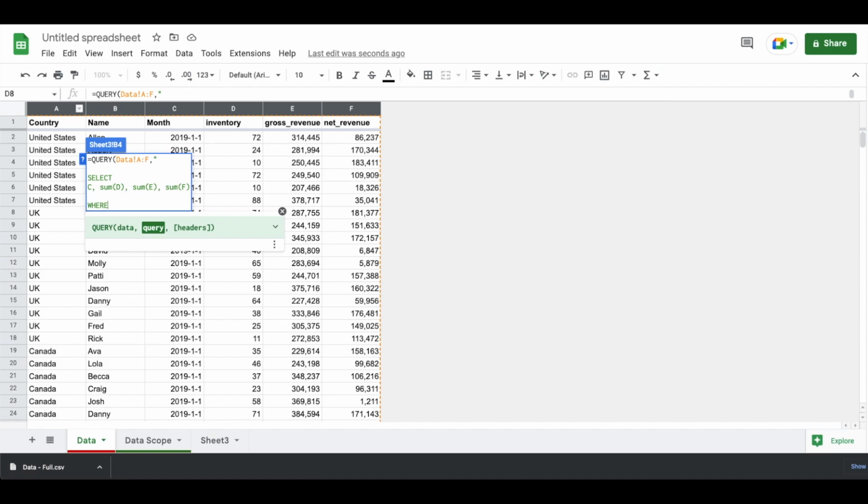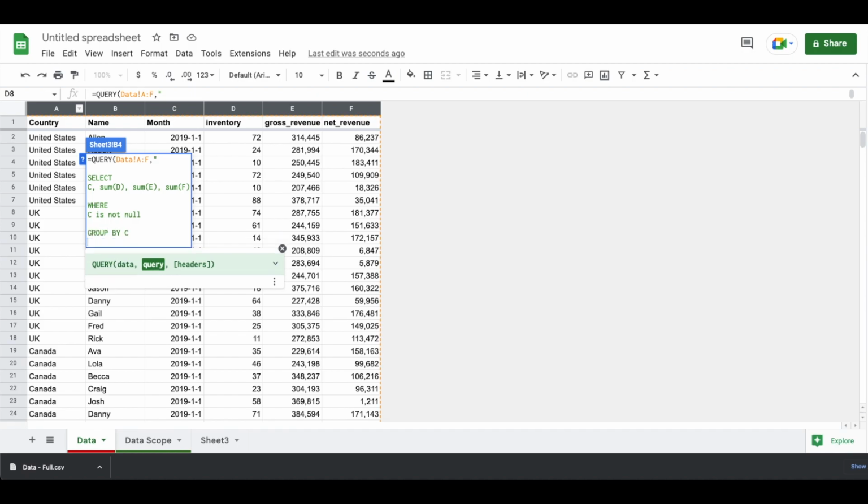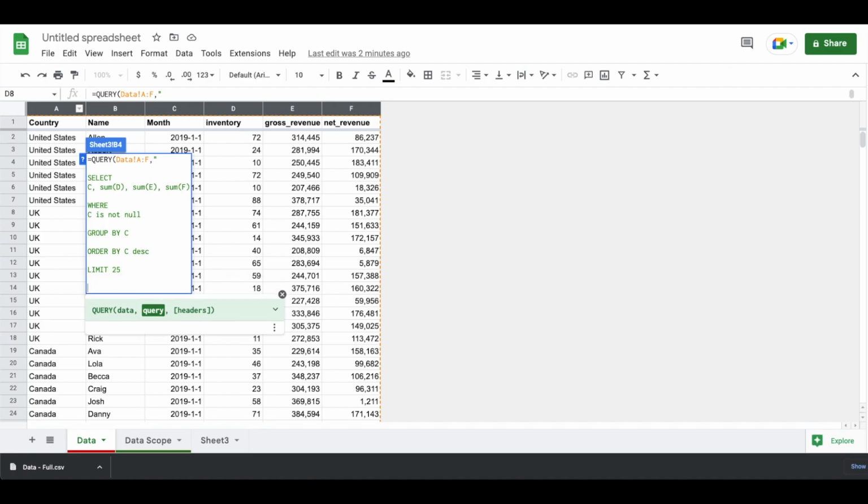And I'm going to say in my where, C is not null, because if it doesn't have a month or time, then I don't want to pull it in there. I'm going to group by C. I'm going to order by C descending. I am going to limit to 25 because I want 2 years worth of data.